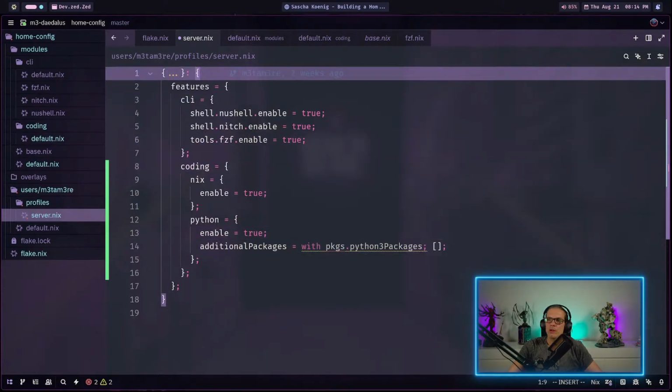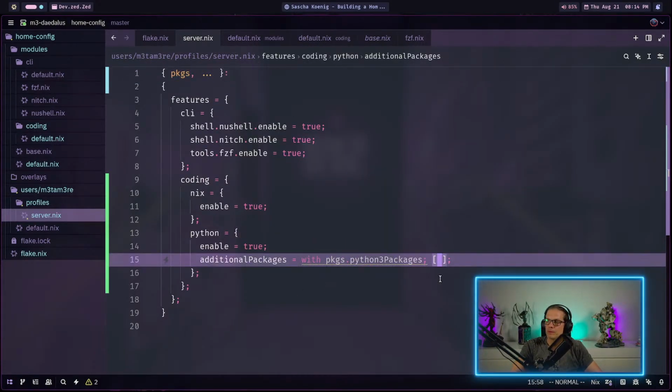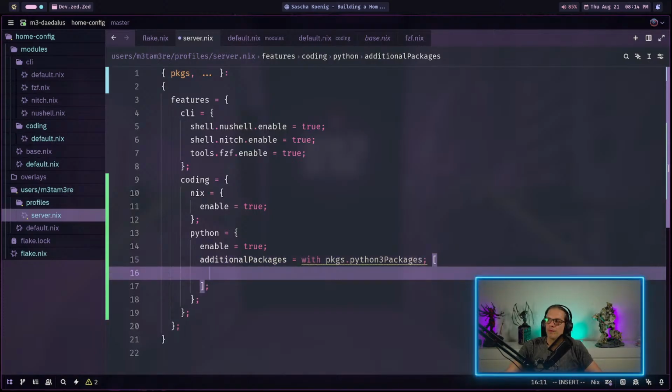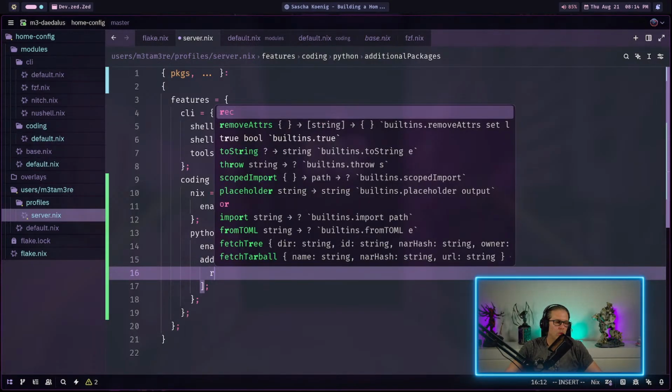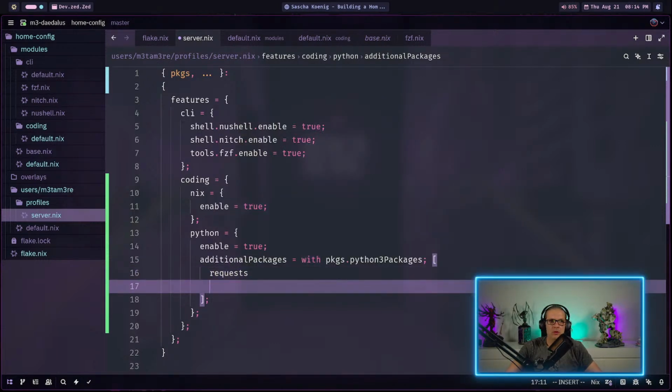And of course we need to bring packages into scope up here. And then we could just define some packages we want to have here for Python. So we could just, for example, take requests and pandas. And that's good enough for testing.